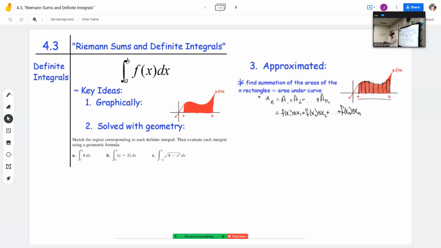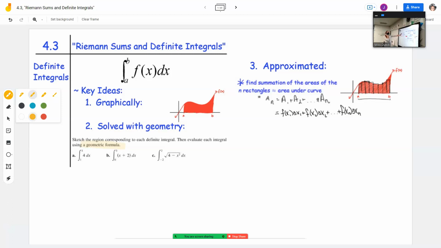The area problem says you're trying to find the area between a function and the x-axis between a beginning and an ending. These little bounds are the beginning and the ending of the area region. If they give us something like this and they say use geometry, that is exactly what you're practicing in 4.2. There's some geometric triangle or trapezoid or rectangle or semicircle that somehow defines this region. Maybe that's our warm-up next time, seeing what you guys have gotten from section 4.2.